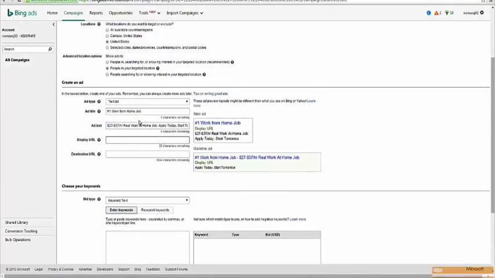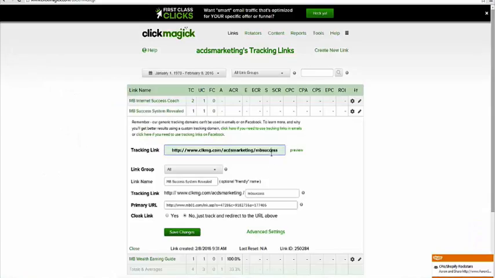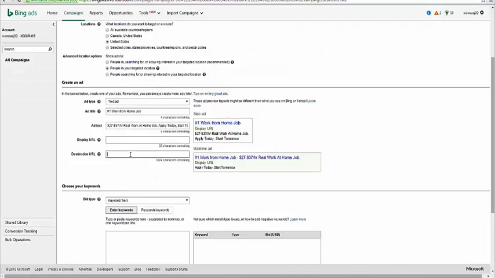All right, so here's where it sometimes gets tricky for people: they want to know the display and destination URL. So I'm going to go over to ClickMagic, and you're going to just copy this link. Now, this is your destination URL. Your display URL is basically the final URL, what the user sees.